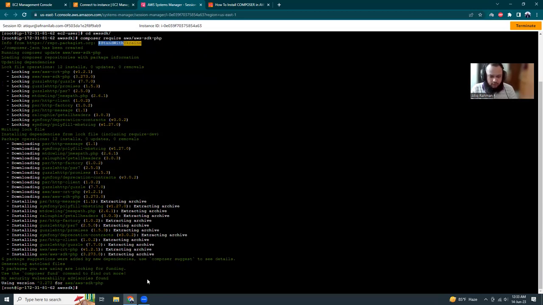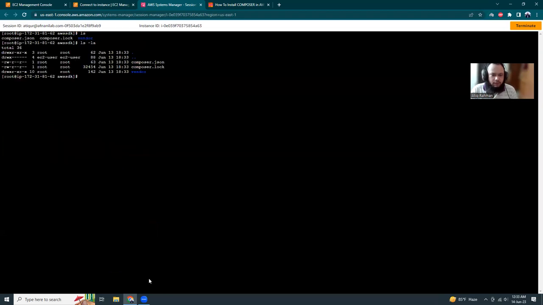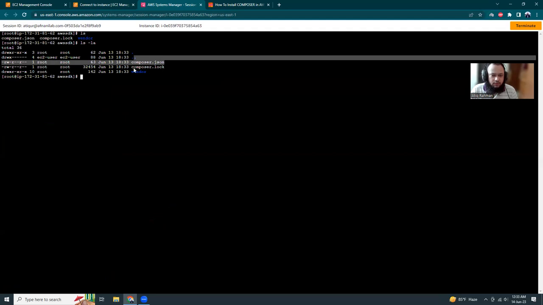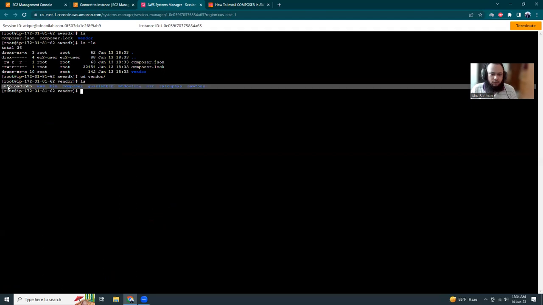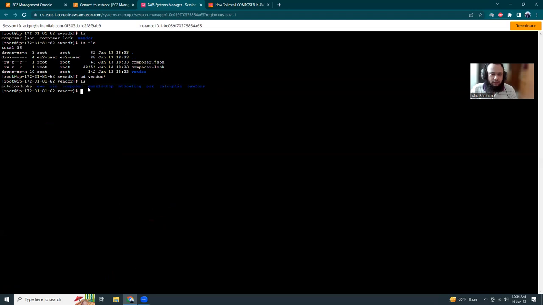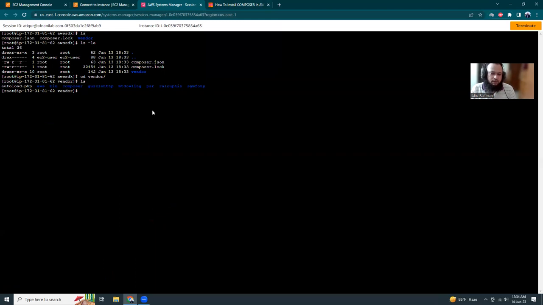Now let's clear the screen. Run an ls. Let's see what has been done. So you see composer.json, composer.log, and there's a vendor folder. If I go into the vendor folder, I see there is autoload.php, the AWS folder, composer, and so on. All those things that are required are now added here. That being said, that's it for our example. If we check the PHP version, there is 8.0, so that all looks good.